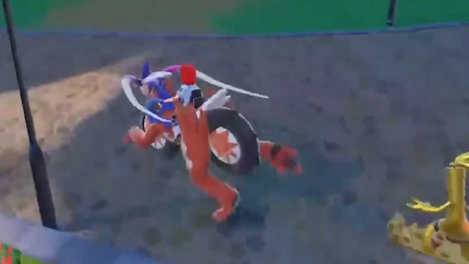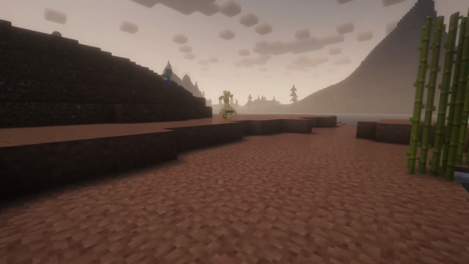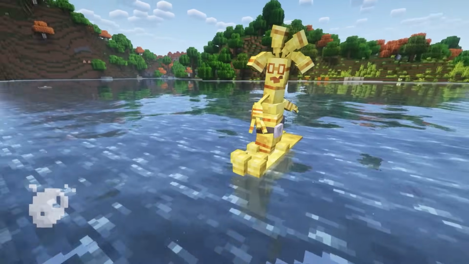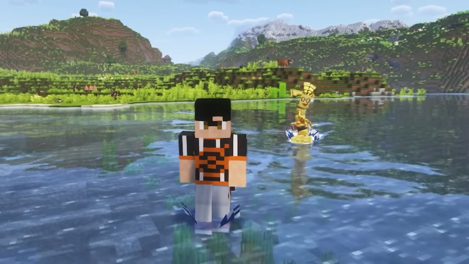And this guy has an awesome animation in Scarlet and Violet, so I'm hoping maybe it has it here. Nope, he just teleports. Oh, I guess he only gets his surfboard when he's in the water, which is kind of interesting. I mean, at least the animation is there, and it looks pretty sick too.